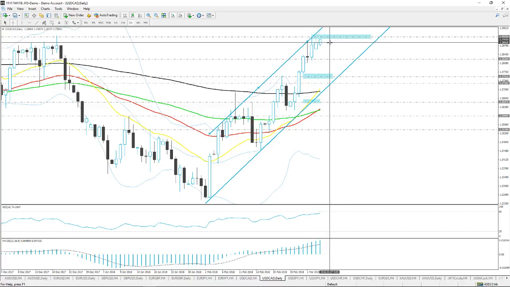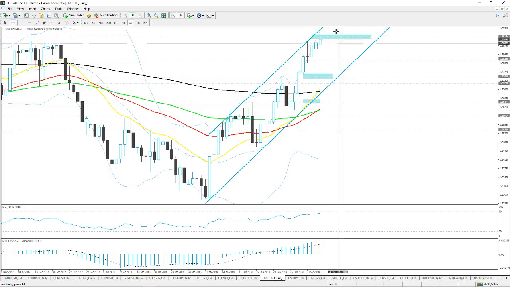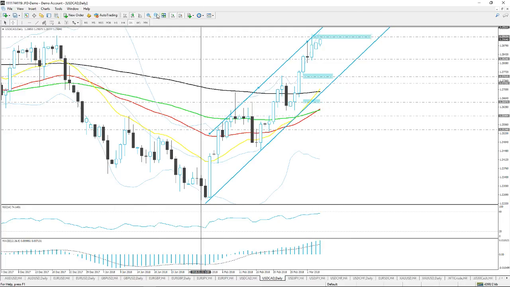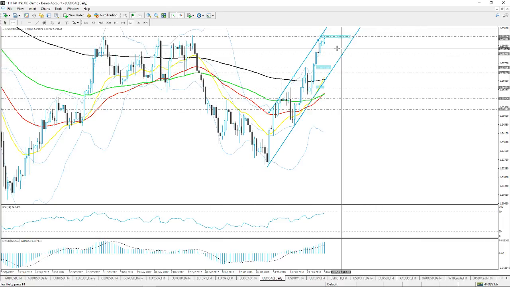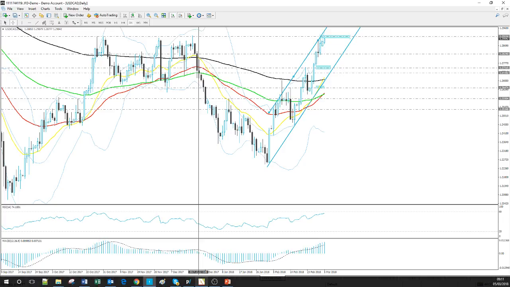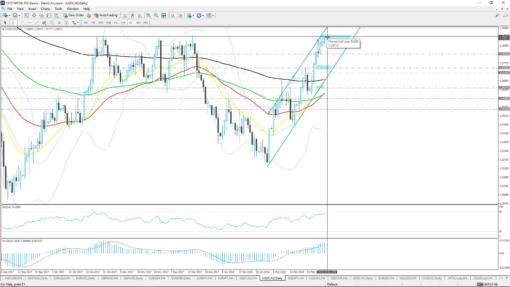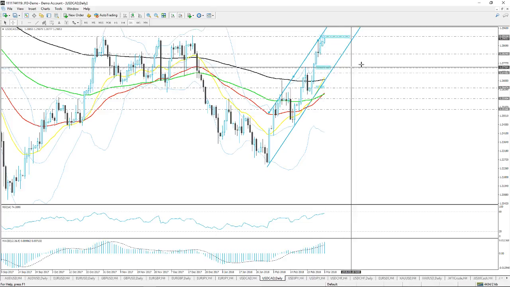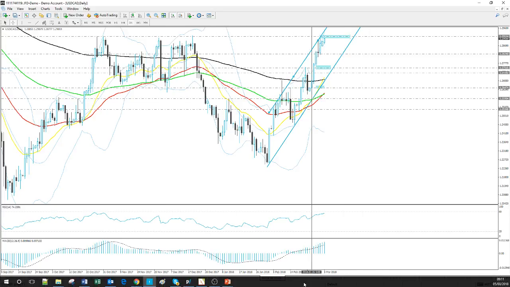If we get a strong break above this, then be careful, because like I said, it could open some higher levels, and we do have the round number of 130 not far from here. We could easily hit that if we break the 129.150 area. So watch out for this one carefully, but it's a good one to watch.